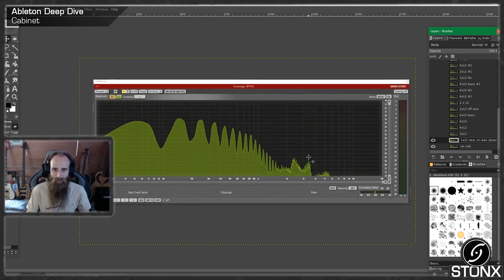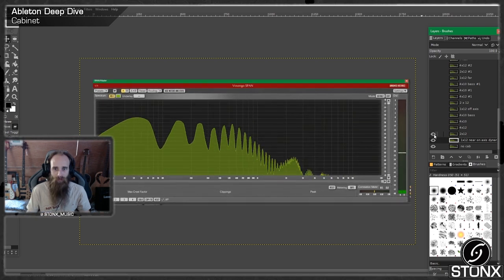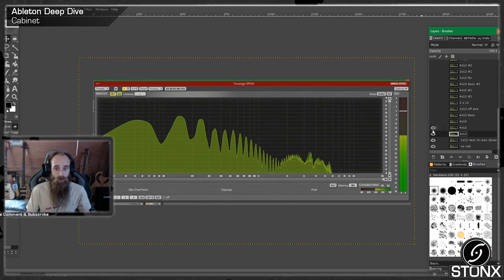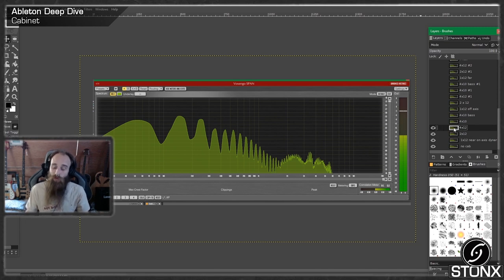Some weird little thing happening here at 3K. Weird little dip. But it's pretty much doing the same thing. Dynamic mic on axis. It's just two speakers instead of one. So the 4. This is interesting. So again, almost the same thing, but now we've got 4 of those speakers. Seems to be adding some of those frequencies back in the 3 kilohertz range.